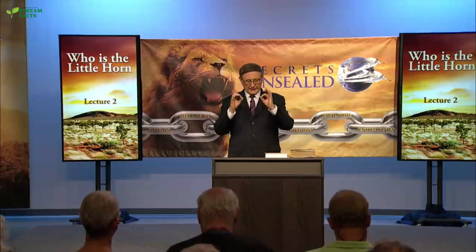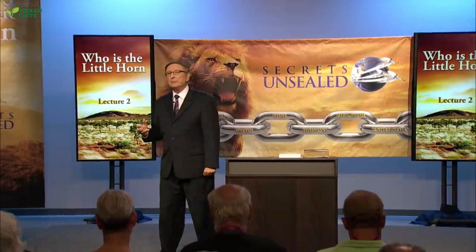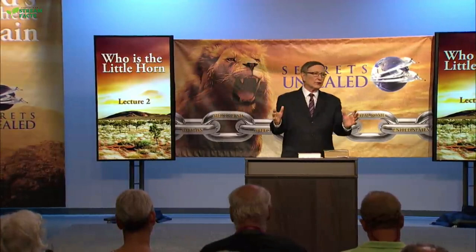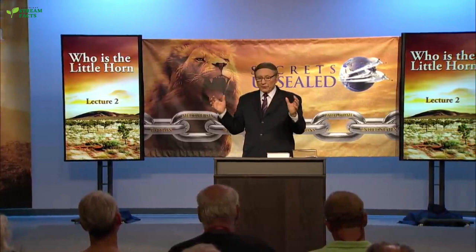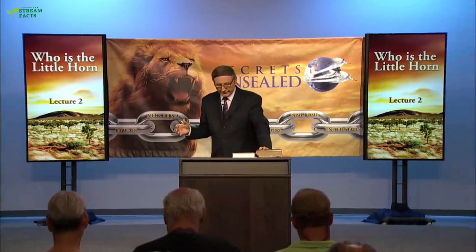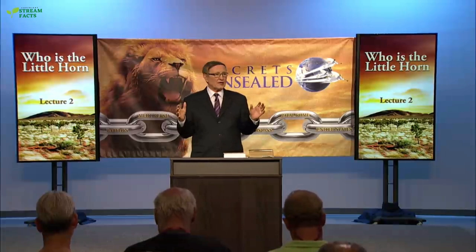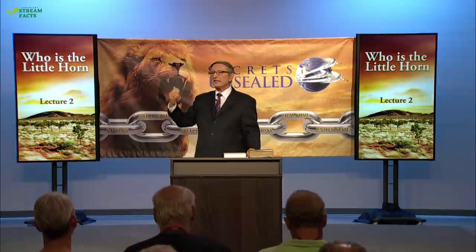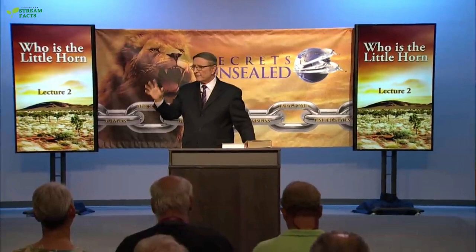The third characteristic is that the little horn uproots 3 of the 10 horns. So we must look to a historical occurrence where the little horn uprooted 3 of the divisions of the Roman Empire. The last 4 characteristics are found in Daniel 7, verse 25. We find there in that verse the following words. He shall speak pompous words against the Most High. That's characteristic number 4. The pompous words are defined in Revelation 13, which we will study tomorrow, Lord willing, as blasphemies. The great words or the pompous words are blasphemies. So the 4th characteristic is that the little horn speaks blasphemies.